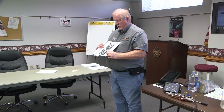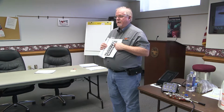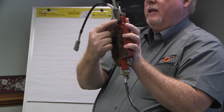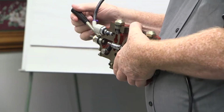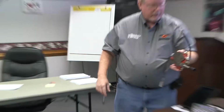It tells you what the functions are over here to the side. The only thing that I would note here is up under each function there's a little hex nut. In order to override the valve, all you need is a 1/2 inch open-end wrench. Putting a 1/2 inch open-end wrench on it is just like having this handle right here, because there's the little hex nut right here. Literally putting that 1/2 inch wrench on it is just like having a handle on the valve, because we're directly shifting that spool back and forth. So that's how we do the manual override now. It takes a 1/2 inch open-end wrench. That handle's not going to be there. Your wrench is going to be in your pocket or your toolbox.